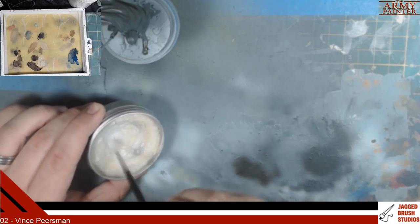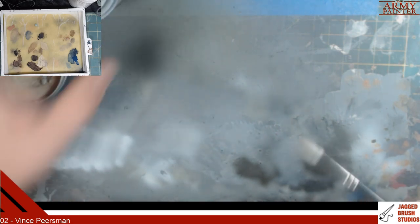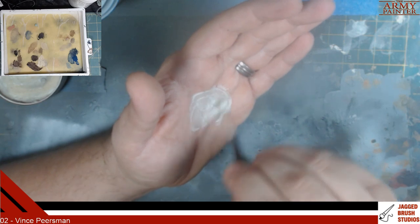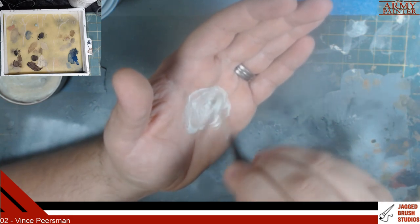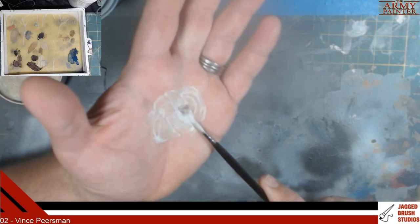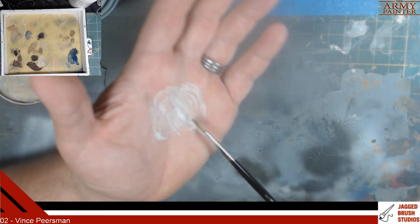Just take some water in there, work it up into a lather, and then I put it in my hand, and I'm not pushing super hard with the bristles. You don't want to break the hairs. Trying to work it up into the ferrule just a little bit, make sure I get all the gunk out of there.